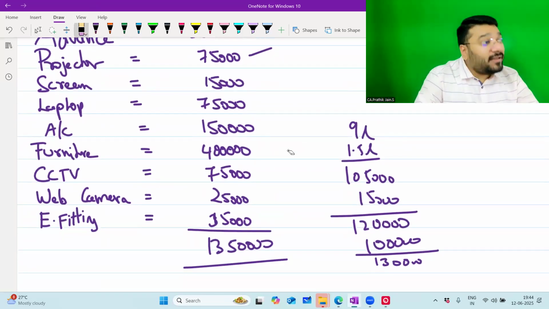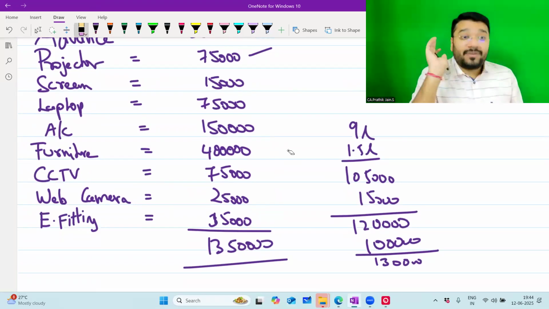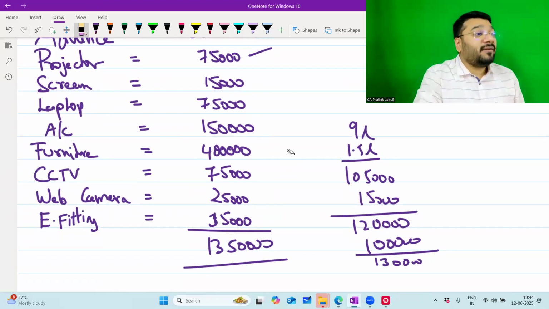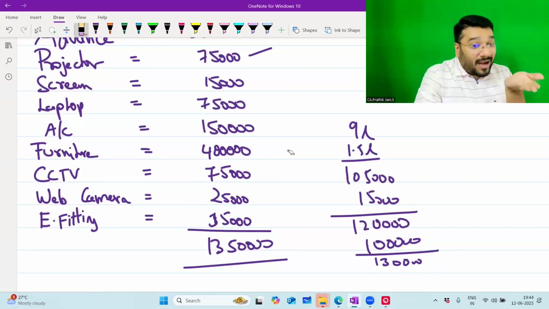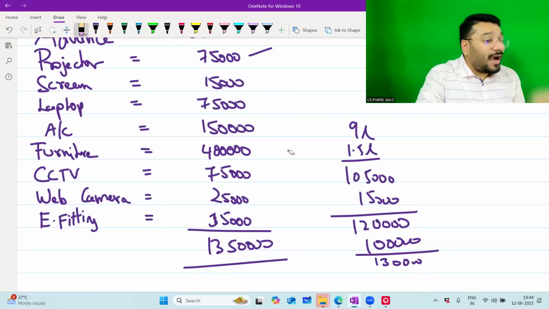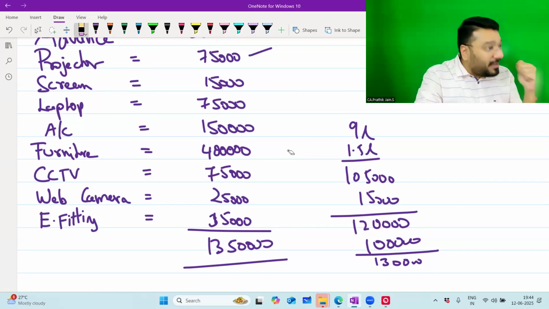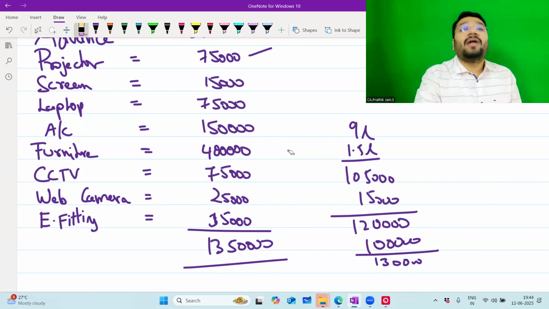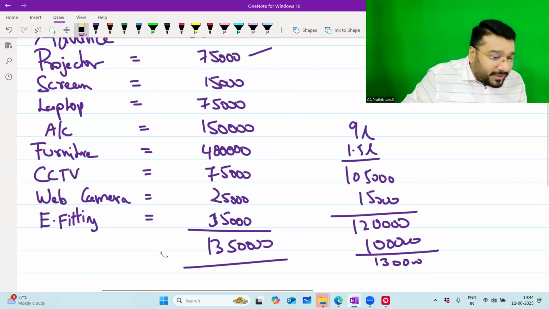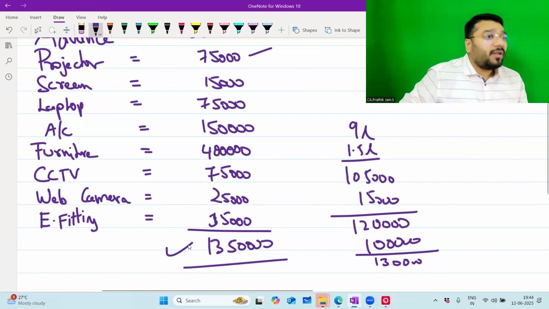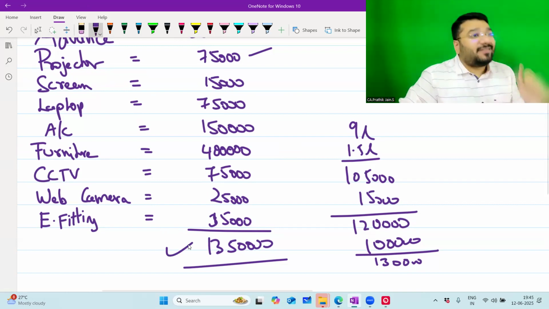This much money we need to start the business, forget running the business. What you are saying, electricity, rent, that is the money required for running the business. We are having starting trouble. To start, I need 1350. You bring 1350 from home. Where will it come from? If you are starting the business, where will you get the money from? The owner has to give. So from my personal bank account, I'll give this 13,50,000 rupees. This is the money required to start the business.